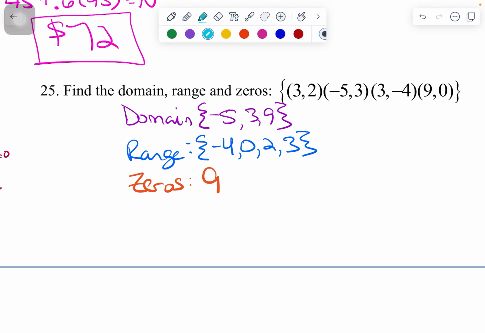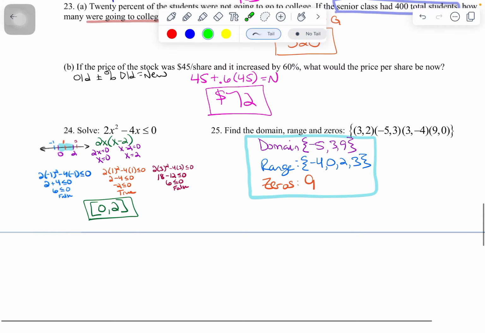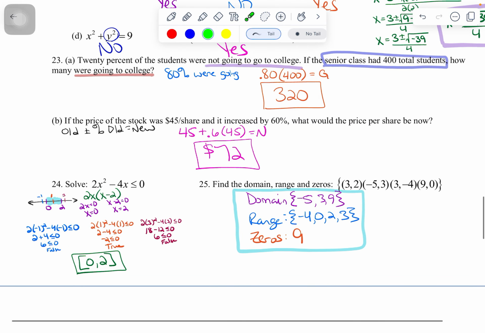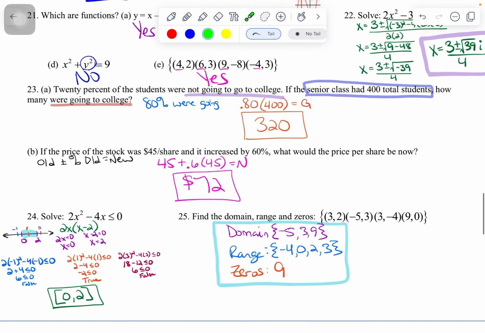One quick thing about this particular problem, not that it's asked for, but this is not a function. 3 here and 3 here, the double x's, did not map one to one, so that is not a function. Again, not the question you were asked for, but I'll throw in a little extra at the end there. So this concludes it. I believe that's the last question. Yes, it is.